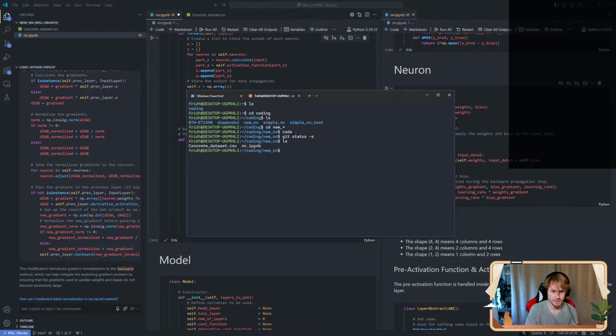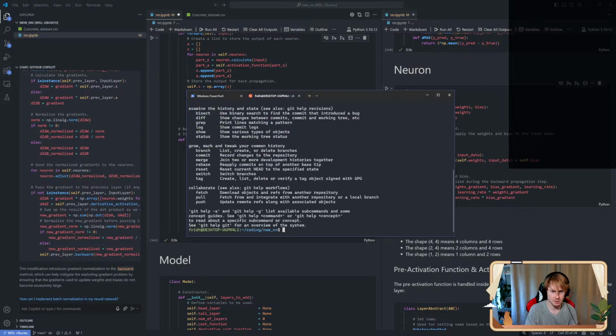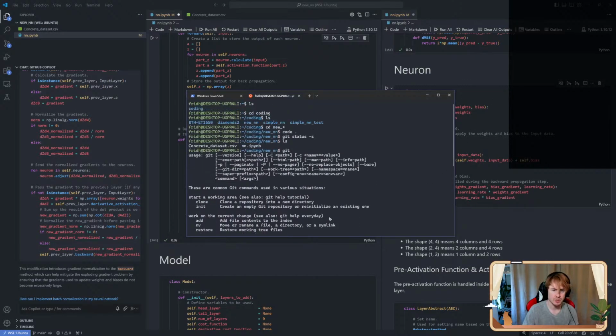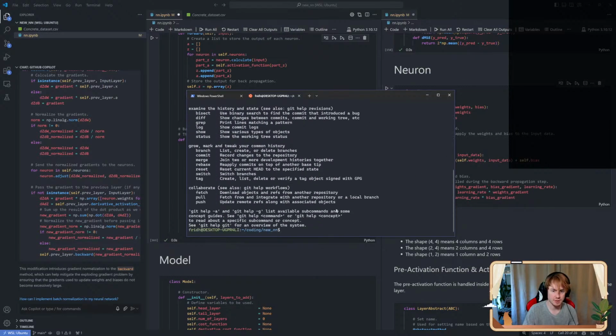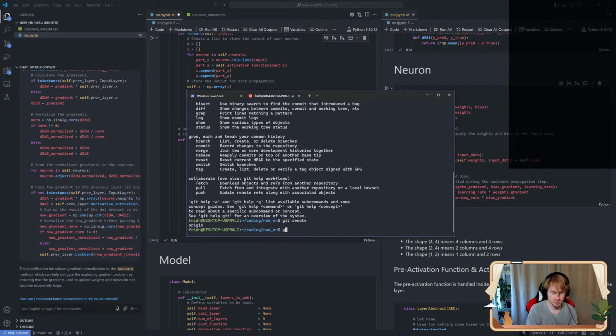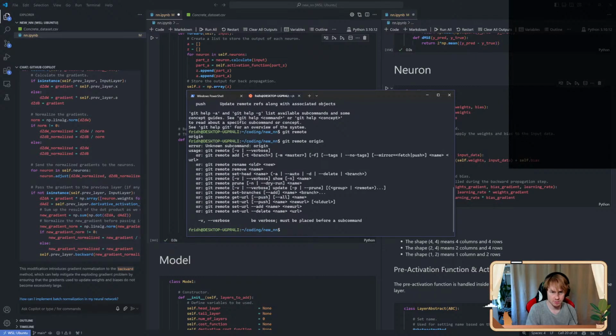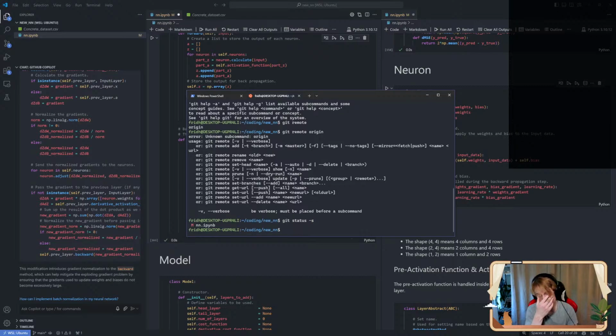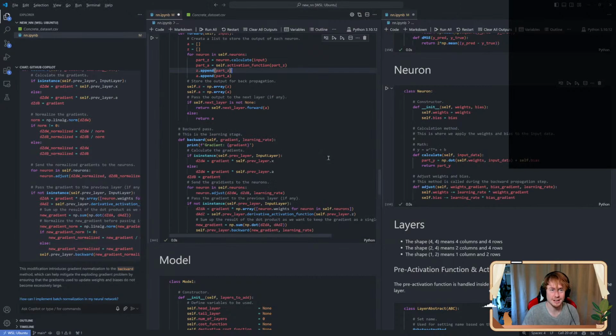Something is fishy. How do you check if we have current remote origin? We are inside a Git repository. Okay, so let's reset everything.